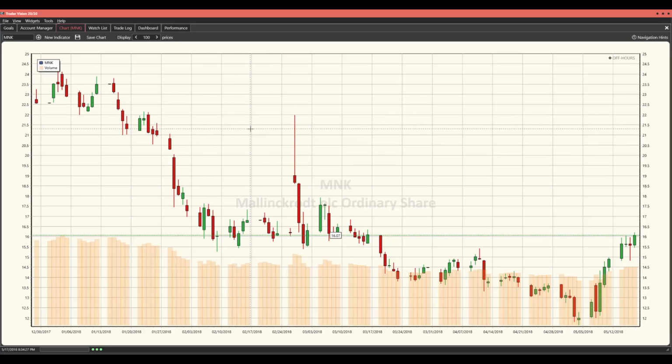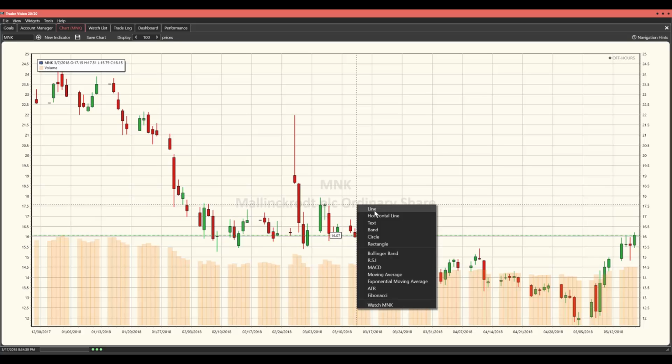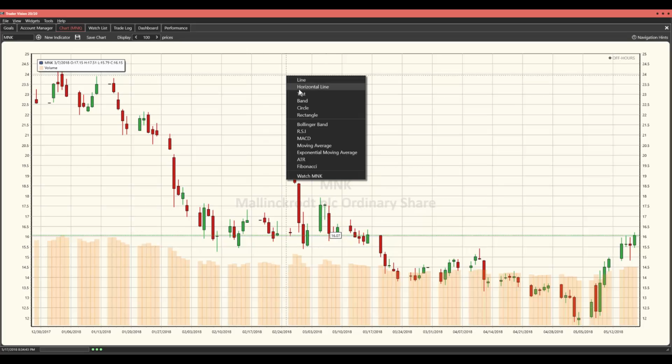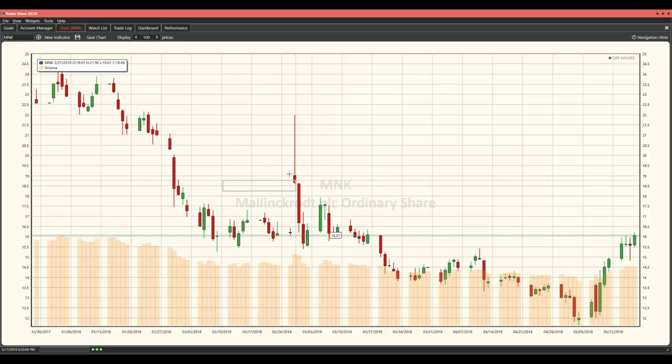It's a very basic package where you can input lines. Whether it's trend lines, you can change the colors and change the thicknesses. You can, of course, click on something and delete it later. Same thing with circles, and you can add text, and you can add horizontal and vertical lines. You can add, as I said, Bollinger Bands, RSI, MACD, moving averages of any length you want, exponential averages of any length you want, ATR, and then fibs. We have not got the vol stop at this point. Before anybody asks, we will add that at some point.